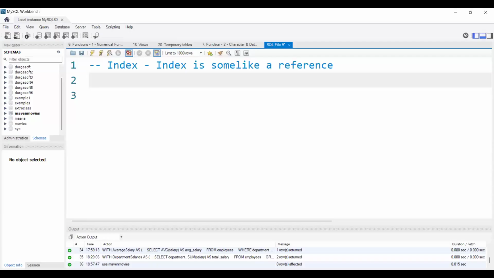In the same way, in SQL also, as we store a lot of data inside the databases, we have a concept called an index, which helps SQL to easily identify the data, or to easily get to know where the exact data is.